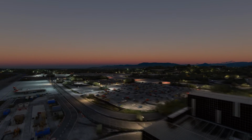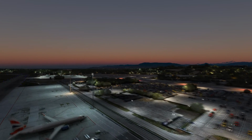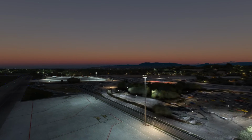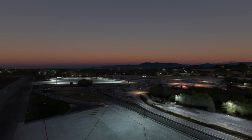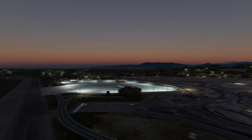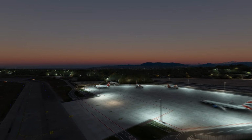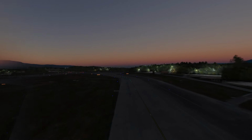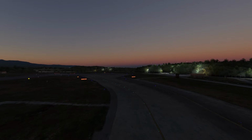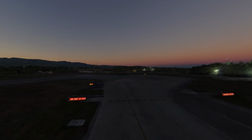Okay, now we get some Osobo globes there lighting up that car park. But again, I'm trying to make sure I remember this scenery is nearly 3 years old. But it's alright, it's good. Here's the lit area of the other stands. As I said, I can't find the Lufthansa aircraft. As we approach the threshold of runway 22 here, you can see the green centerline lights. And here we've got the entry signs as well.